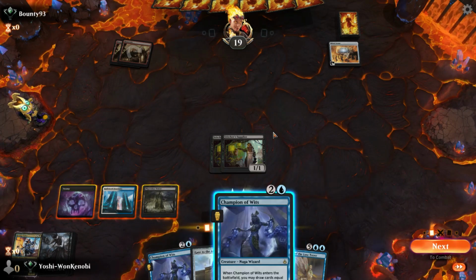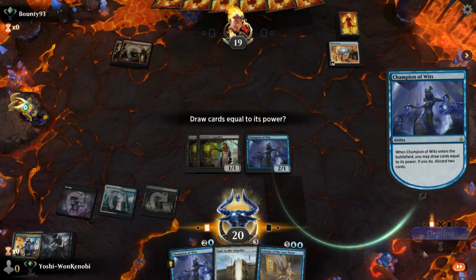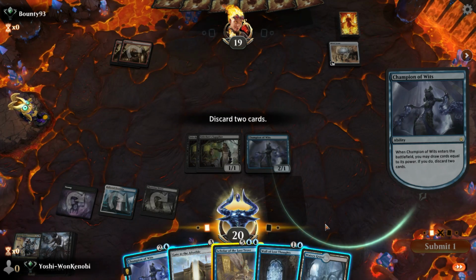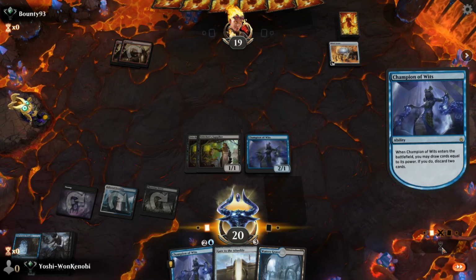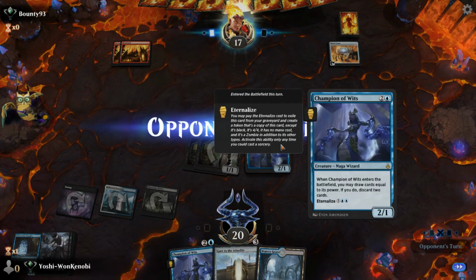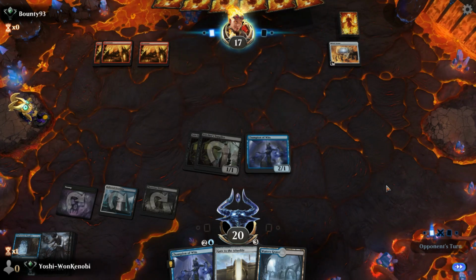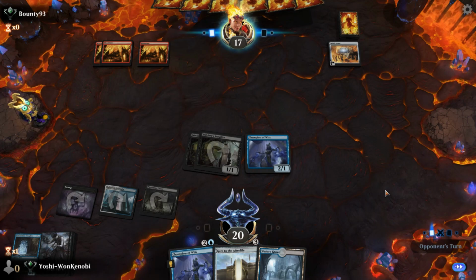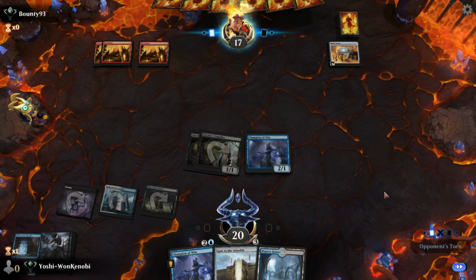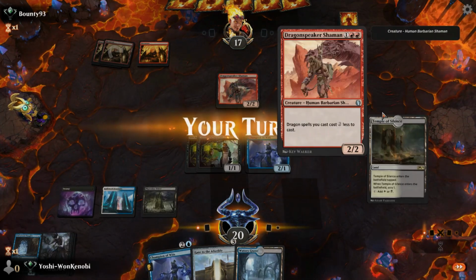Let's cast a Champion of Wits. Discarding the Scholar of the Lost Trove. Oh, we need to discard 2. And a Wall of Lost Thought. And it will hit you for 2. The classic draw 2, discard 2. What do you have on the 4 mana, opponent? Opponent's playing dragons, apparently.